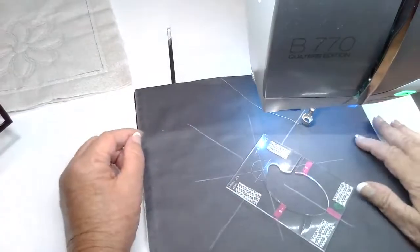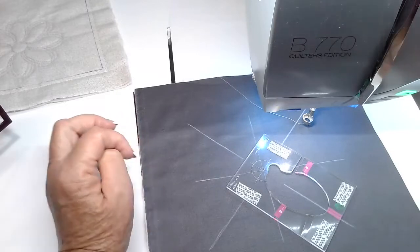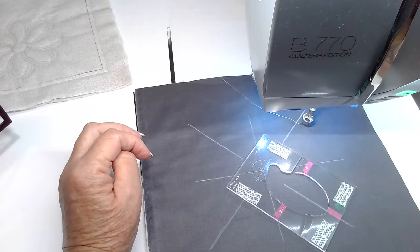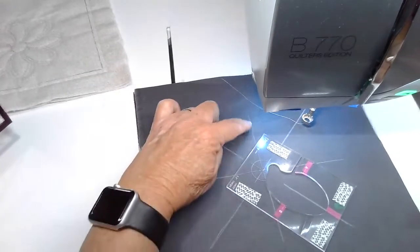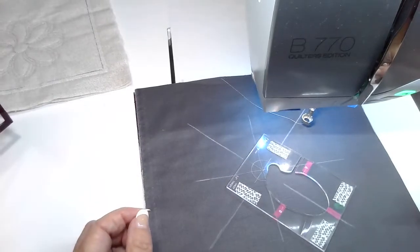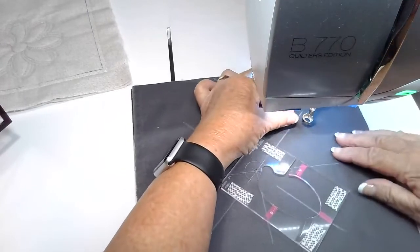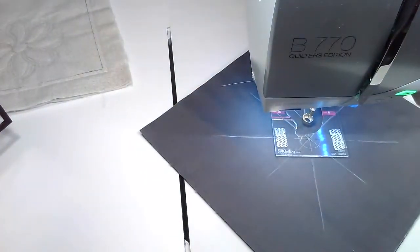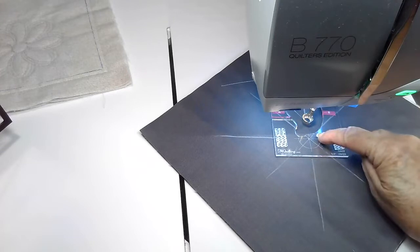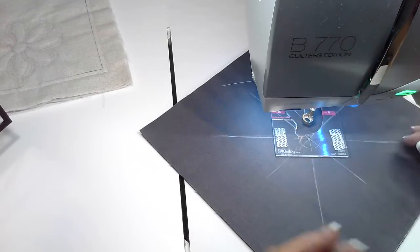Because we're working with fabric and it's woven, it does have some flexibility and it will give and move on us. Sometimes when you mark, everything could be perfect to begin with, but when you start stitching you might be off just a hair one way or another. These lines just help you know you're in the general direction of where you need to be. If you're off slightly it's not usually vital, but it helps you see what you're doing when you're stitching on the back side of your machine. Using these cross lines within our circle to help with alignment is like a secondary helper.